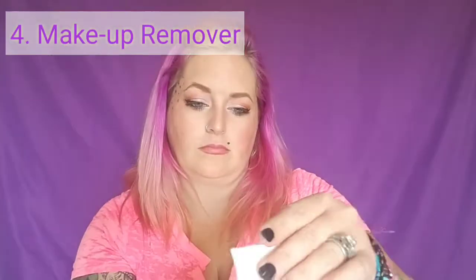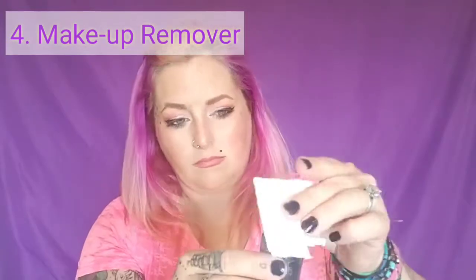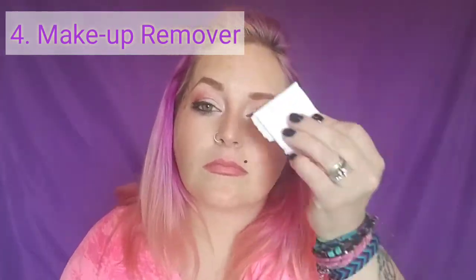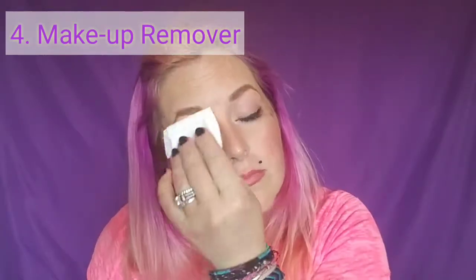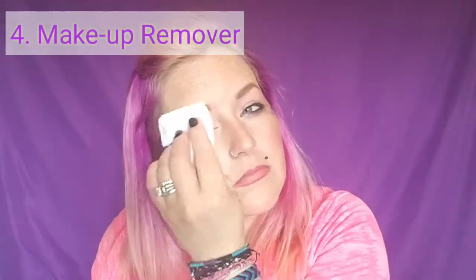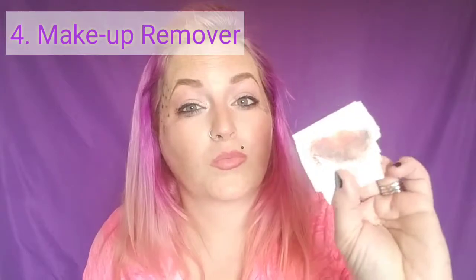This next one is my absolute favorite and literally all I use for this. It is a makeup remover. You just dab a little bit on a cloth or a Q-tip and wipe the makeup right off. Super easy, yes.